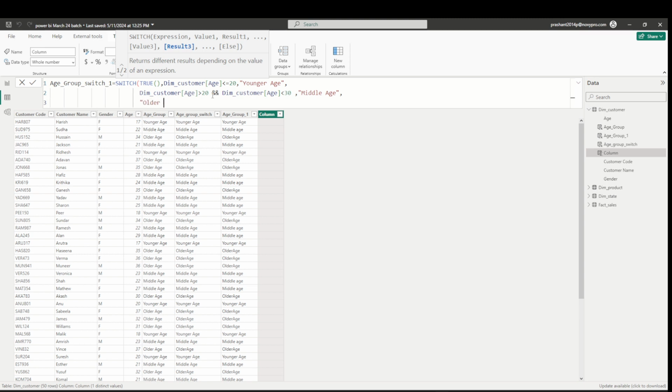So if you are left with only one condition, no need to write the comparison, just write the answer over here. What do you want? Older age. So what I'm trying to say is, you have comparing your age under this logic and this logic. If these two logic are not logically true for the age, then it will go directly to the last one, that is older age, the last option you have, right? So whenever you have 3 conditions, use 2 logic. Whenever you have 12 conditions, write 11 logic, and the last one, if it is not falling under the 11 logic, of course the answer is the 12th one, right?